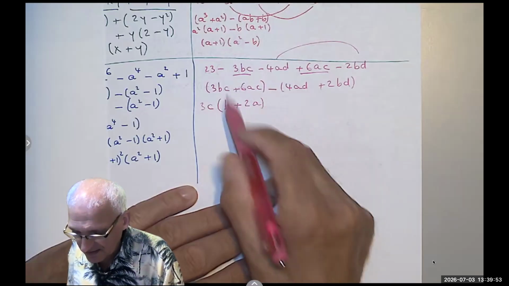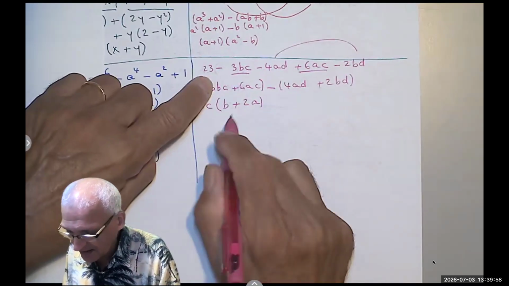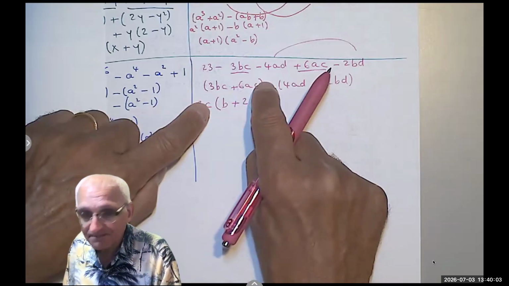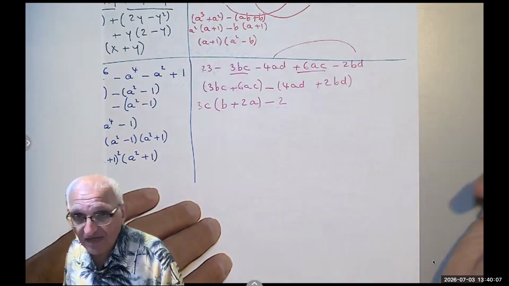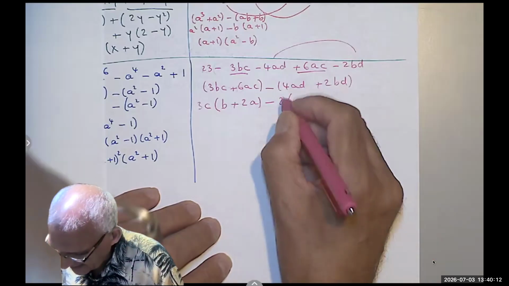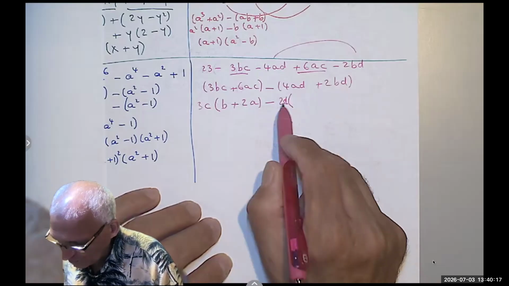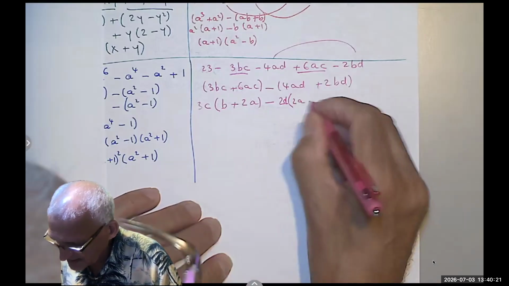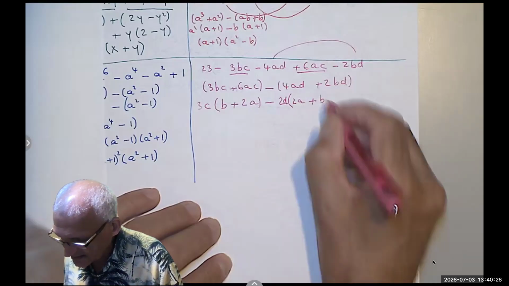Do you see that? When I divide this by 3c, 3 and c cancel, and you get b. Here, 6 over 3 is 2. A stays, c cancels. Minus 4 and 2, it's only 2. I can factor 2. AD and BD, I can factor D. So that leaves me with 4 over 2 is 2. A stays and the D's cancel. Plus 2 over 2 is 1. B stays and the D cancel.